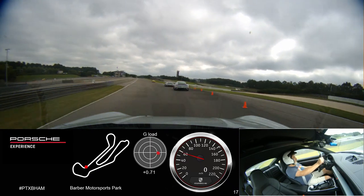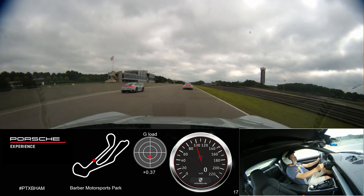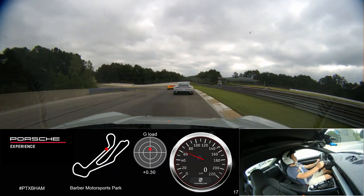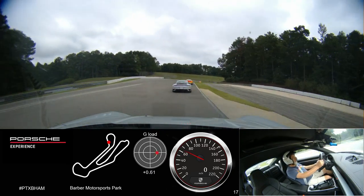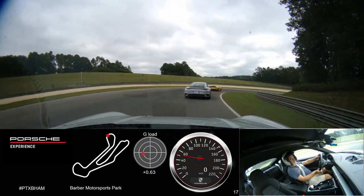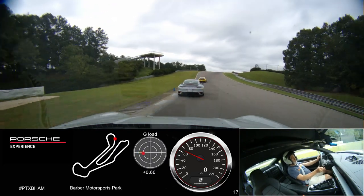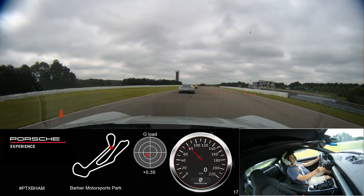On the front straightaway, let's go ahead and rotate again. Let's rotate. Get tucked back up, and then you have to slow down, Dana. On the brakes, Dana. Increase our pace here a little bit.